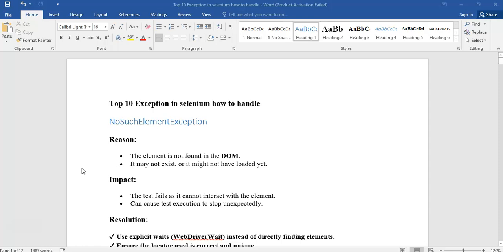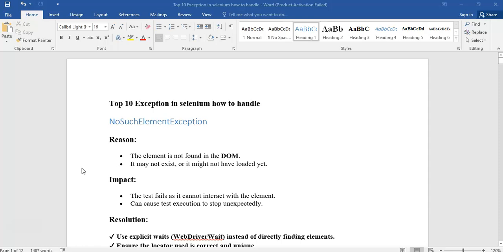Maybe today I have written some locator. In the next regression, maybe next release, whenever we are running, we observe that it is getting NoSuchElement. Maybe the wrong locator was changed, maybe developers have updated the DOM, or it is taking some time to load the element due to an environment issue. In those cases, whether it is taking more time or less time, we should not use hard waits. Use dynamic waits until the element appears. Either we can use WebDriverWait or FluentWait.